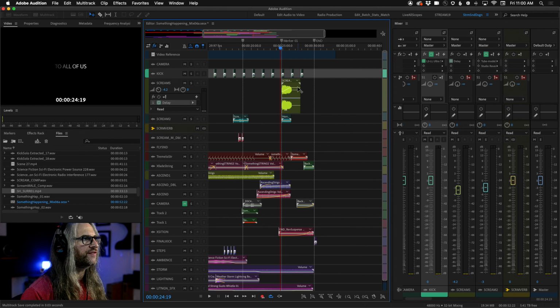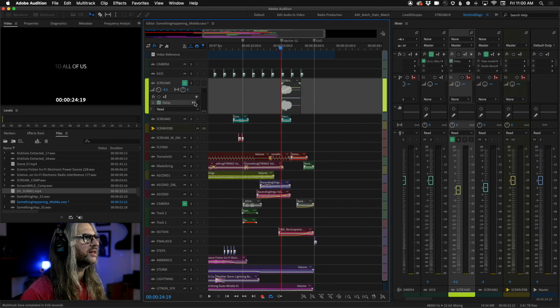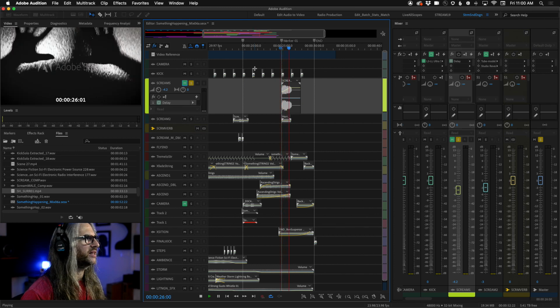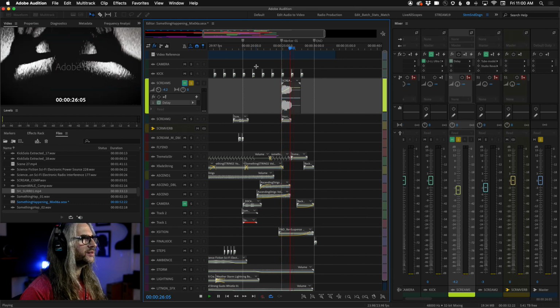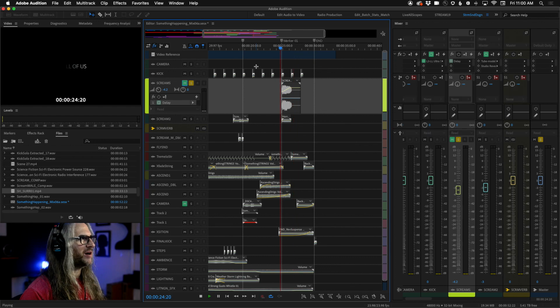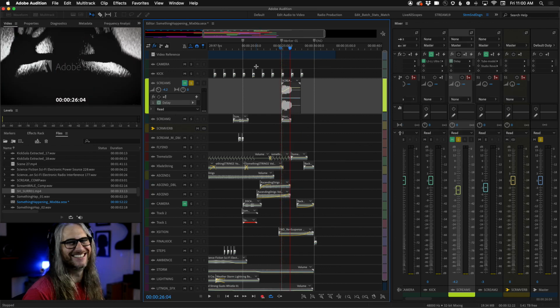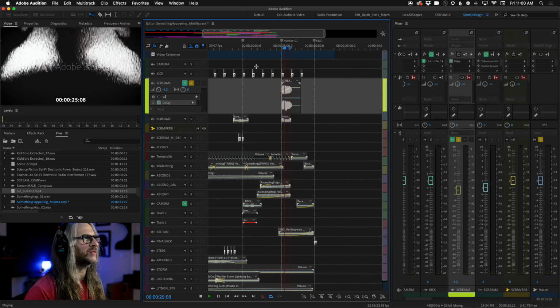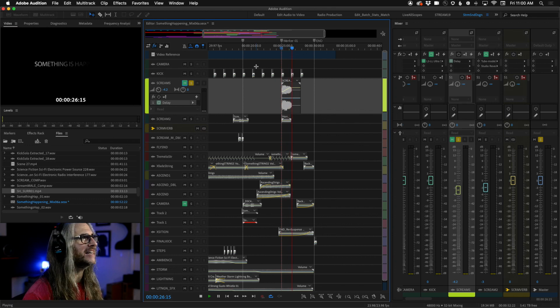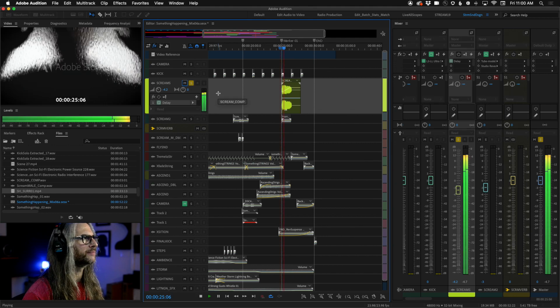So I managed to find this very cool, here, I'm gonna solo this so you can just see it silently, this very cool scene of people screaming behind a glass window. Someone actually filmed this and uploaded this as stock content. I mean, that's where your mind needs to go. But that's how you make money on stock. You gotta have all kinds of things. All right. And then I found a sound effect that would accompany that. So here's what that is.